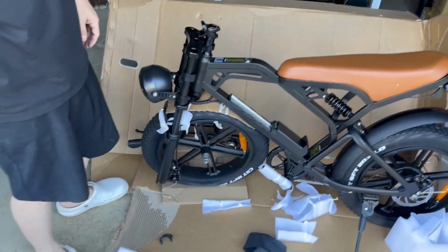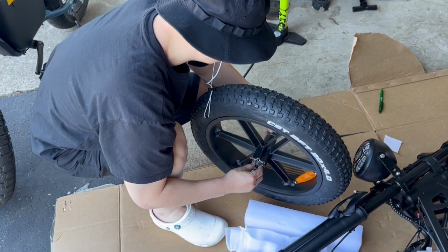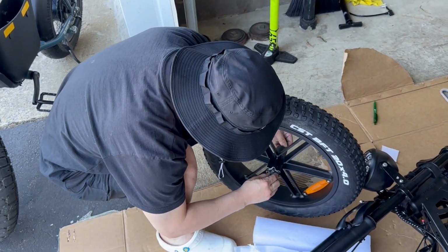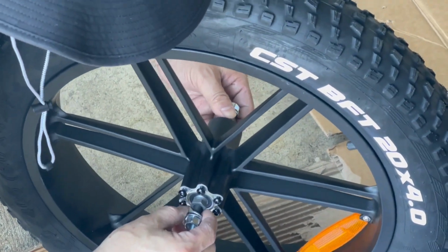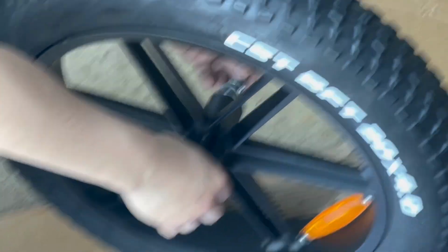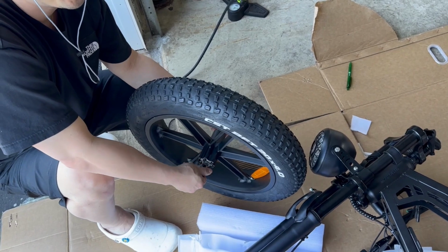I think we should put a tire on first, right? Tell you anything about this. Gosh. Missing washers too. There's two, here's one. Why are there two screws and here's one screw? Oh, man. Alright, let's take a break.